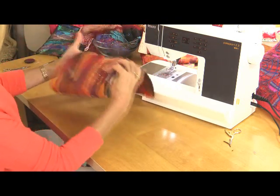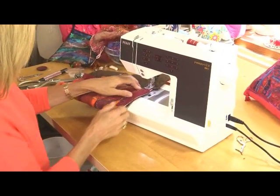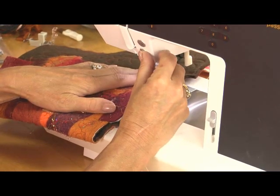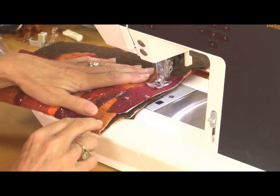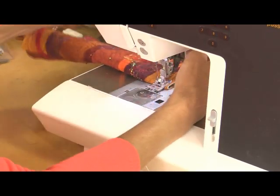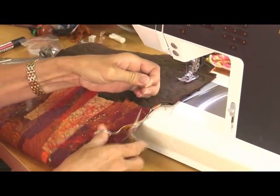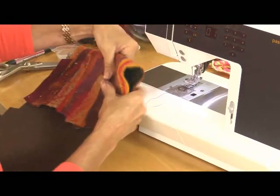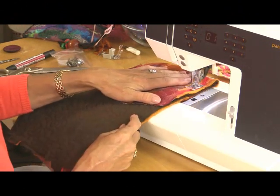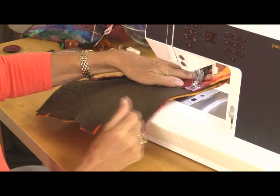My edges aren't necessarily straight, so I need to sew the sides of the bag slightly in from there. When you start to sew, over-sew a few times at the top here because that's going to be the weakest point. Backwards and forwards two or three times should make that a strong seam. Then do the same at the bottom. You could measure it and draw a straight line if you're a bit more confident doing that. Then do the same on the other side.